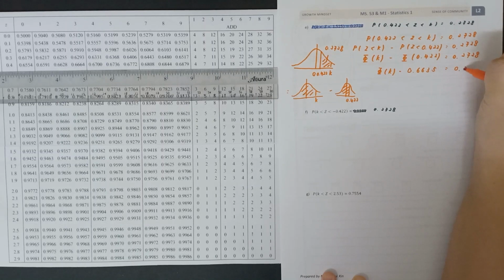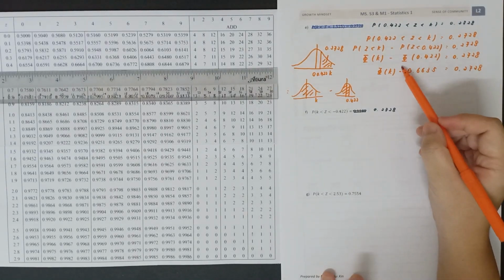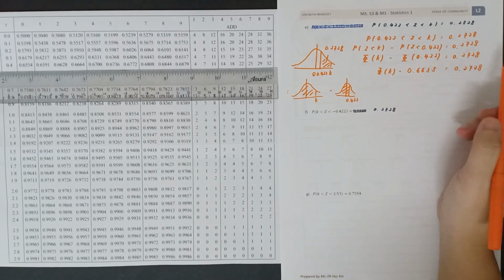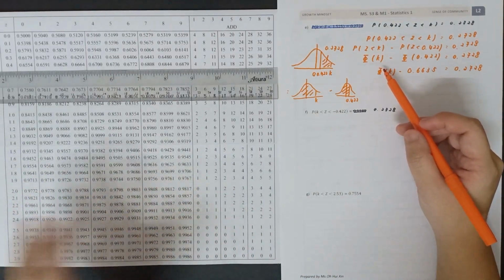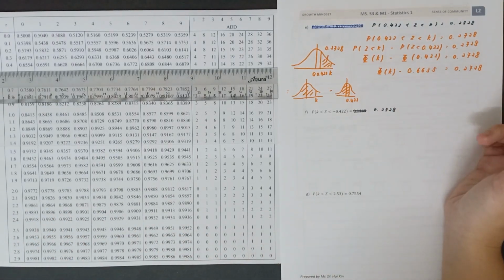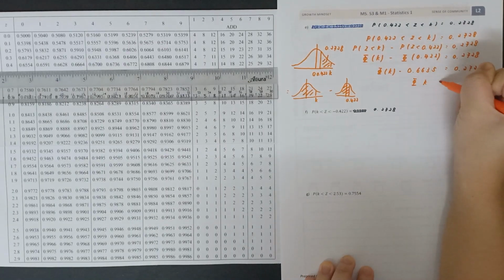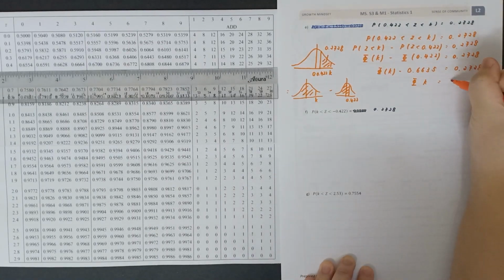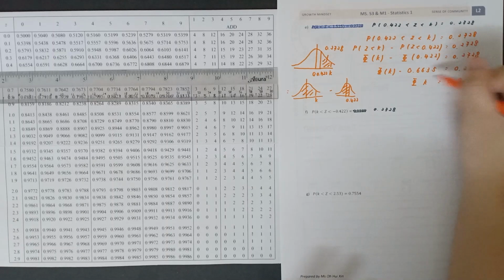Okay, I hope that you are alright. So please do not confuse yourself. This one is like you want to find 0.422 equals to what? So when you read from inside to outside, it's like you want to find what your K is that gives you that probability. So 5K will be equal to, then you add them together, and you will get 0.9363. Now you can proceed with your answer.